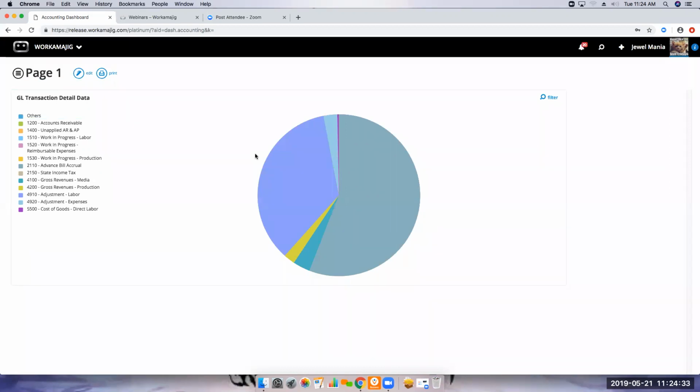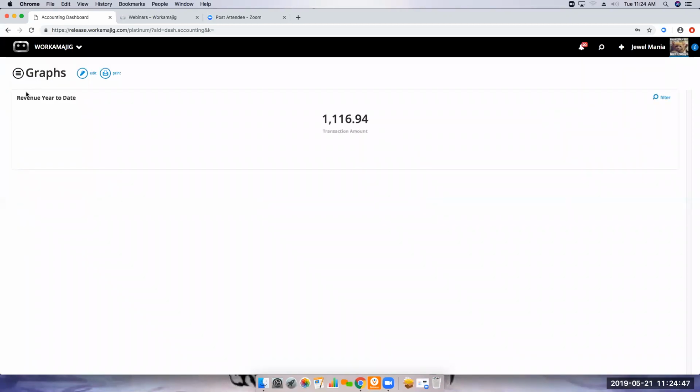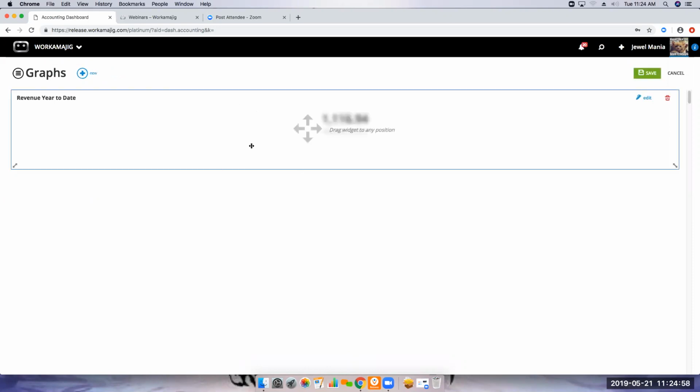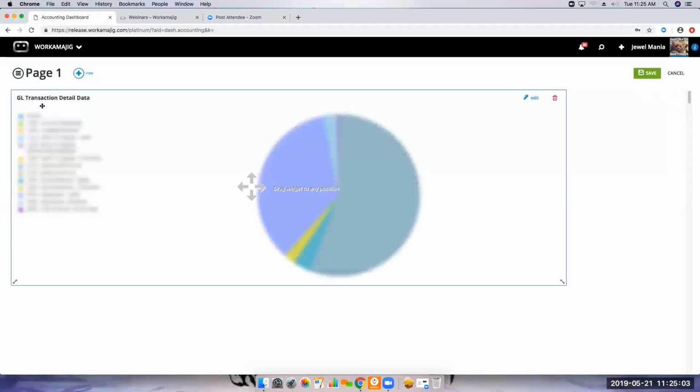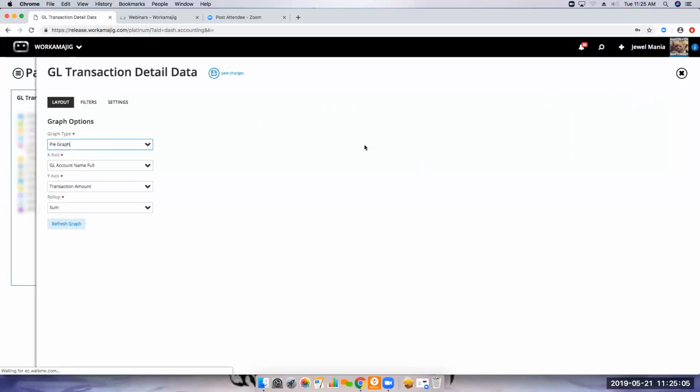Every single graph you create, if you update the tab name to say page one, then it will fall on the page one. If you leave the tab name blank, then it will fall on the default page, which is your graphs page right there. So that is pretty much how we work with these custom dashboards. Again, there probably are some tricks and fancy calculations that you can get into on these dashboards, but that is the basics of how you would go and set those up.